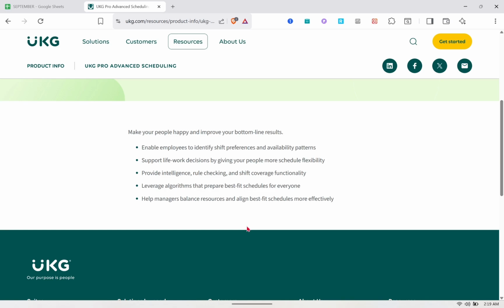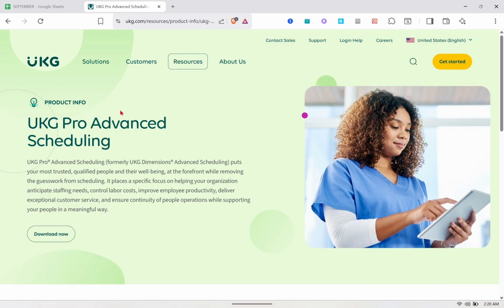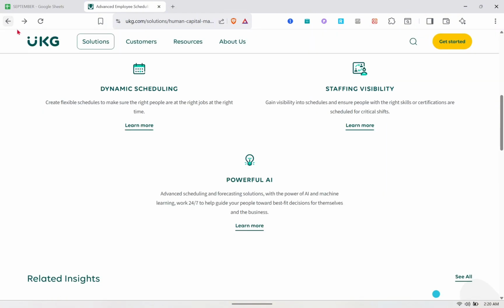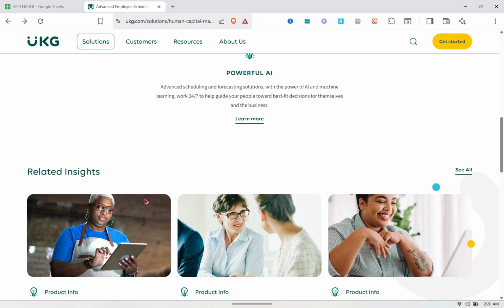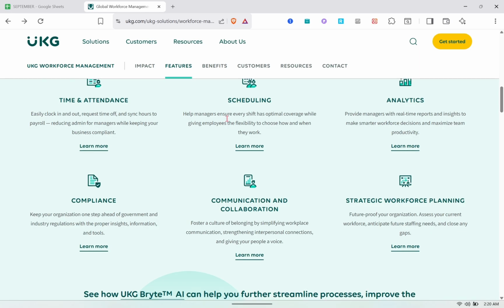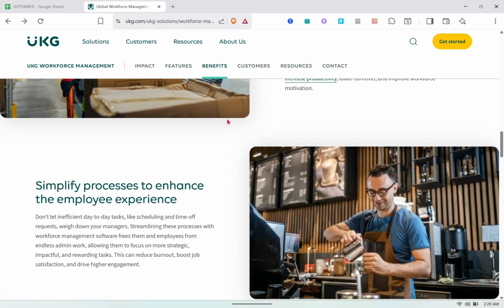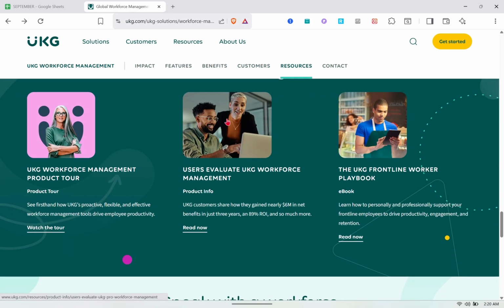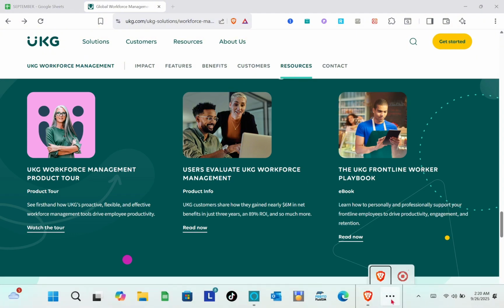So, this tool is helpful because it keeps all employee information, payroll, scheduling, and HR tasks in one system, making work easier and more organized. It saves time for both managers and employees since things like pay details, schedules, and personal information can be quickly accessed online or through the app. So, this reduces errors, improves communication, and helps companies take better care of their people while also focusing on business growth. So that's it for this video.